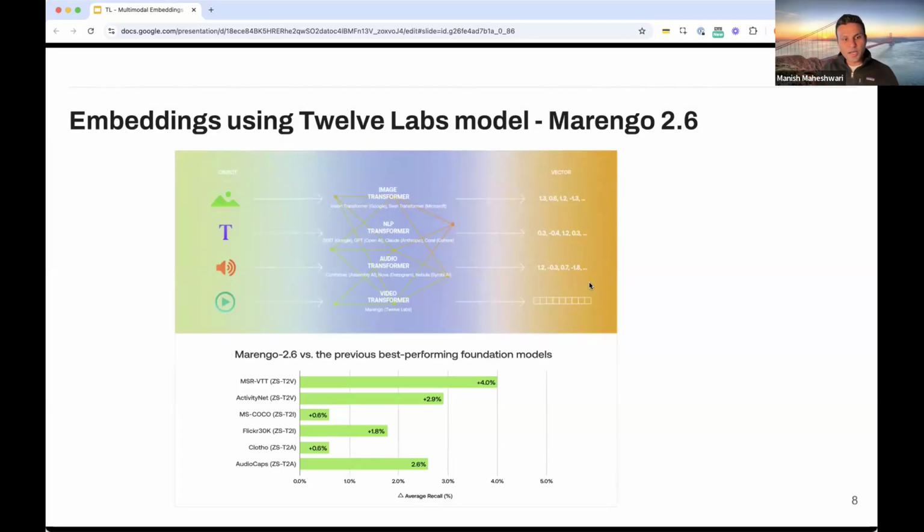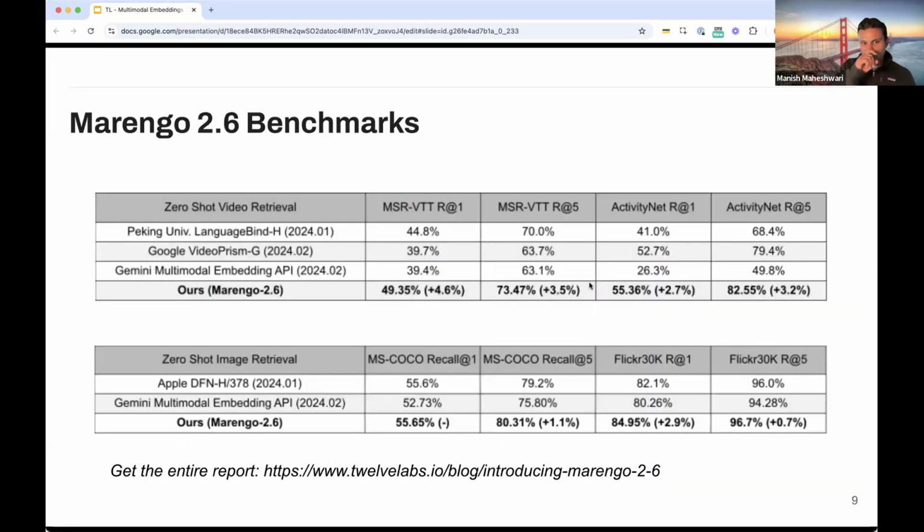Across each of these modalities, video, audio, image, text, and across all of these benchmarks, MSR-VTT, which is text to video, MS COCO, which is text to image, and Clotho, which is text to audio, the Marengo retrieval model is state of the art. It's also published in a paper, so the entire report is available online for you to take a look at. And each of these benchmarks is on zero-shot retrieval itself.